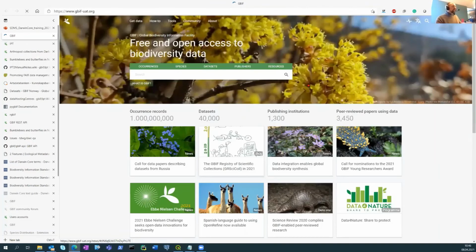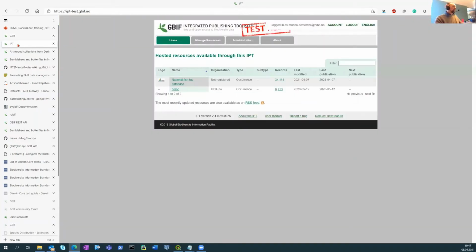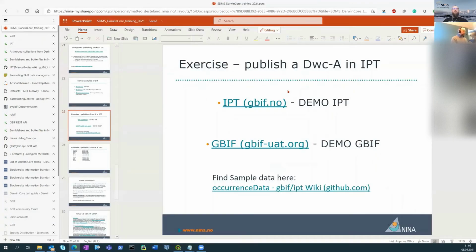So there is a GBIF designed only for demo purposes, which is exactly the same as the other one, but it is just fake data. Or it could be real data, but shared just for testing purposes. So this is where we can play a little bit and have an idea of how the whole process is working.